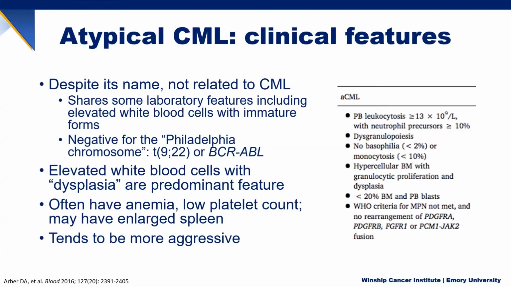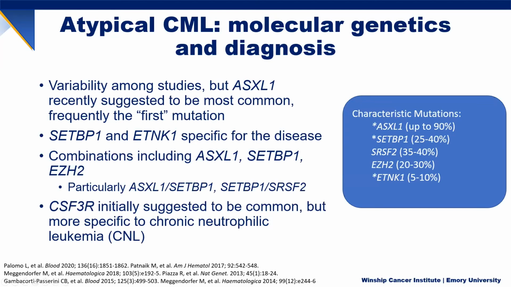Now, these subsequent diseases aren't understood quite as well as CMML because they are a little bit more rare and somewhat harder to diagnose in the past. And so there's been some variability among studies, but ASXL1 does seem to be the gene that's been most correlated with this disease. In older studies, anywhere in the 40 to 60% range of patients will have had this. But in the most recent study by Palomo et al. that I mentioned a couple of times now, over 90% of patients actually had this gene mutation.